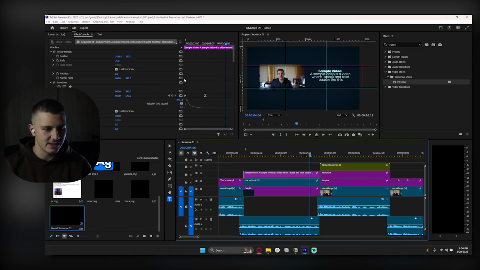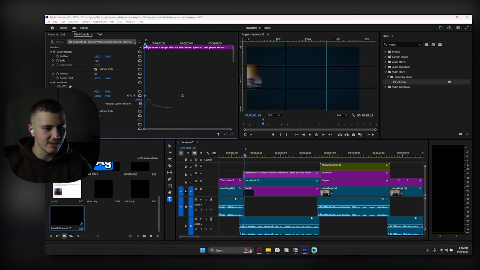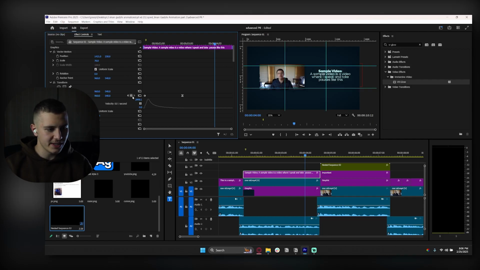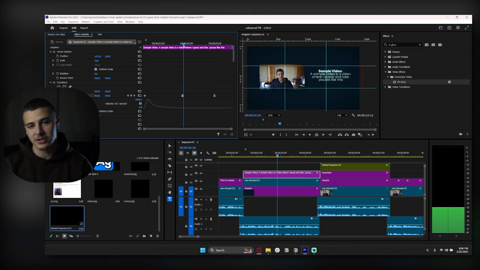So all I've got here, what's happening is my keyframe here is showing that my clip starts off screen and moves in, okay? Now, if I add another keyframe for the same position, nothing's going to happen. I just want to quickly show you guys this.